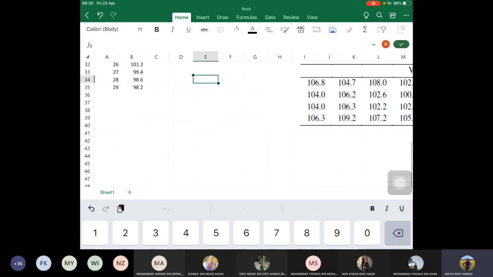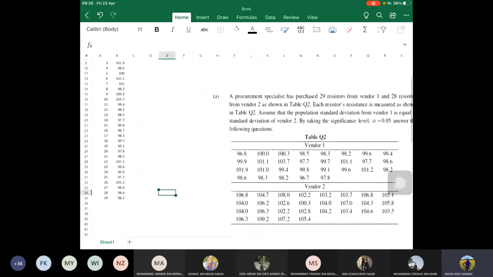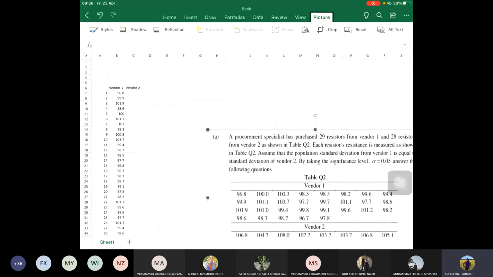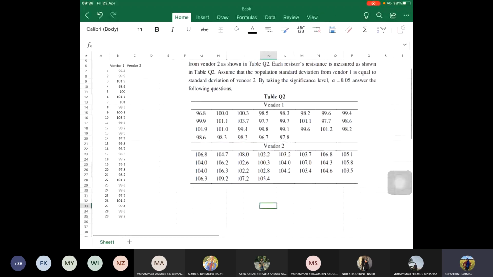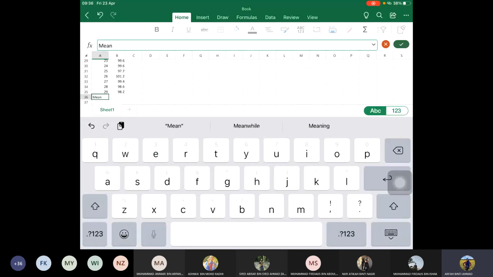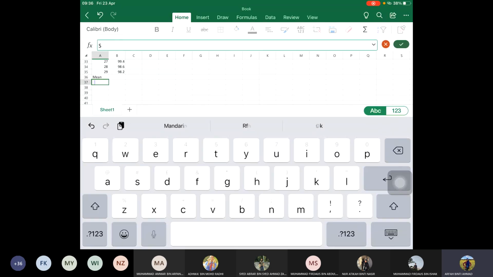So, awak key in untuk vendor kedua juga. Okay. So, aku key in vendor 1 je lah. Vendor 2 korang buat sendiri. Dan bagi saya jawapan akhir. Ni saya dah letak dia data. So, then dapatkan dia punya mean. Yang ini kita dah belajar dalam chapter sebelum ni. And also dia punya standard deviation. Standard deviation. Okay.